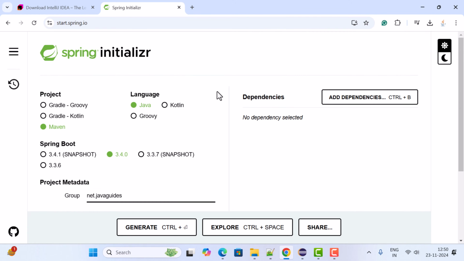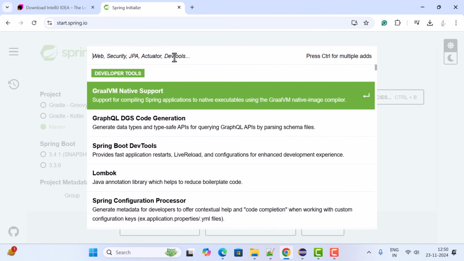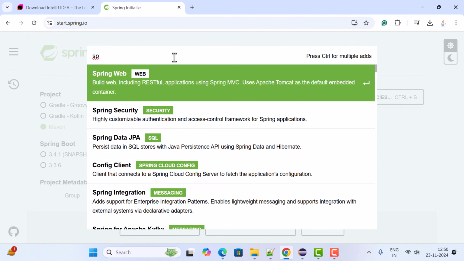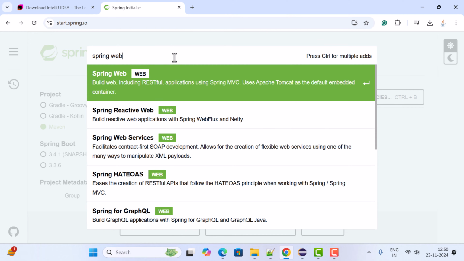Next let us add the dependencies. So go ahead and click on this add dependencies button, and here we need to choose the dependencies as per our requirement. For example, if you want to develop the REST API, then just select Spring Web dependency. So this Spring Web dependency we can use to develop the REST APIs as well as the Spring MVC web applications. And Spring Web dependency internally includes Apache Tomcat as a default embedded container to quickly deploy the Spring Boot application.